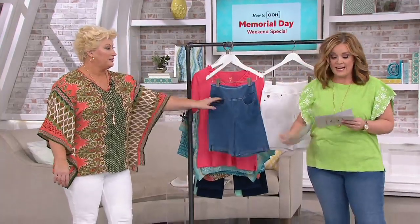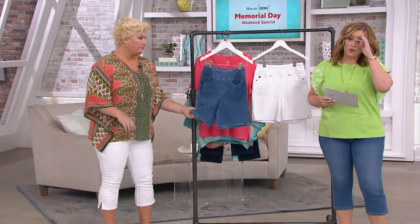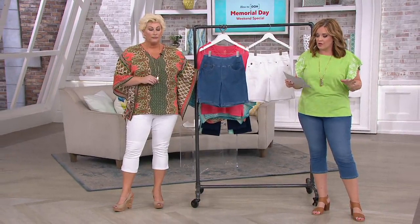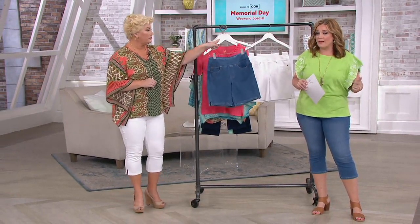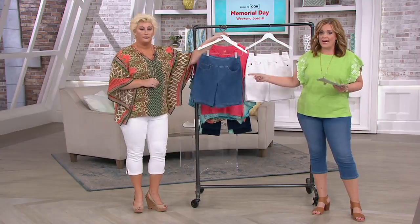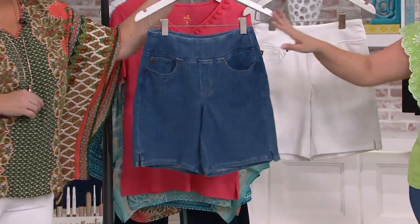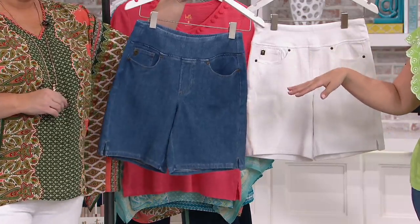I'll have my mom and dad calling in in a heartbeat. Now, these shorts that we were talking about before the show — I live in them. These are the ones I was telling you about that are coming up with the 8-inch inseam that you're going to love all summer long. This is a 351-268. These are Flexibel, same tech that's in the Today's Special Value, now in an inseam for shorts. It's a pull-on style and you have that faux fly front so that your shirts lay down, and those side slits that are super cute.